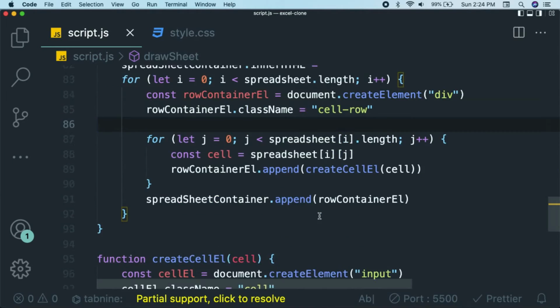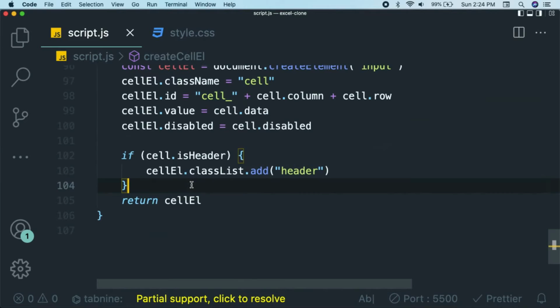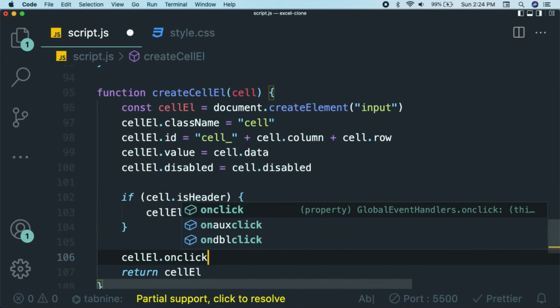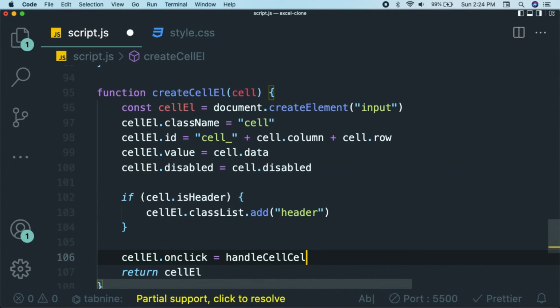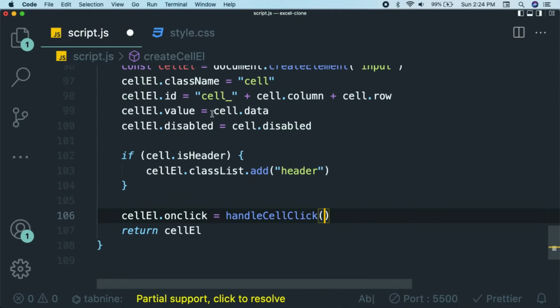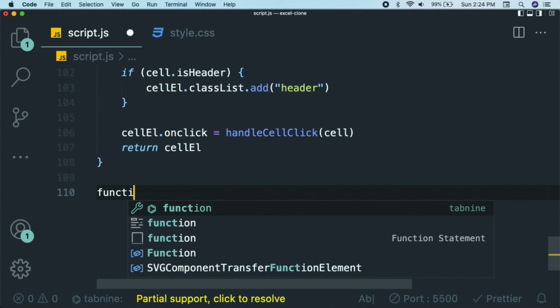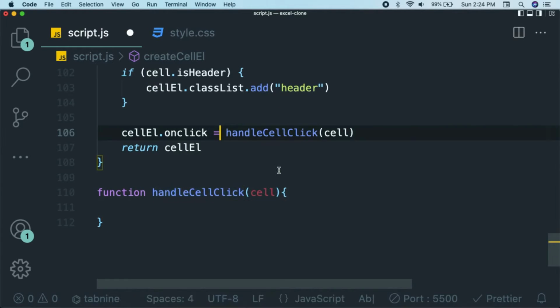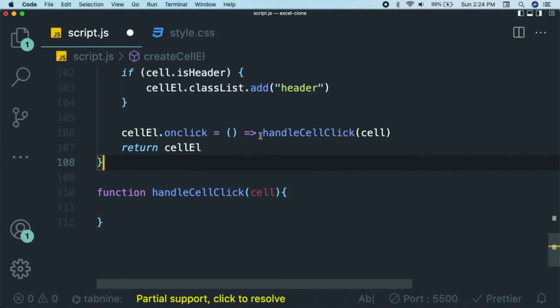Okay, so now the place we are creating the cell element right here, we want to attach the event listener. So cell element dot onclick. So onclick handleCellClick, something like that we will name here. And what we will do here, we will pass the cell information here. So now let us define the function handleCellClick. So we will get the cell whichever it was clicked right here. We will get the cell event on click. By the way, it should be a function that calls the handleCellClick by passing this data. So this will be called with the cell that was clicked.